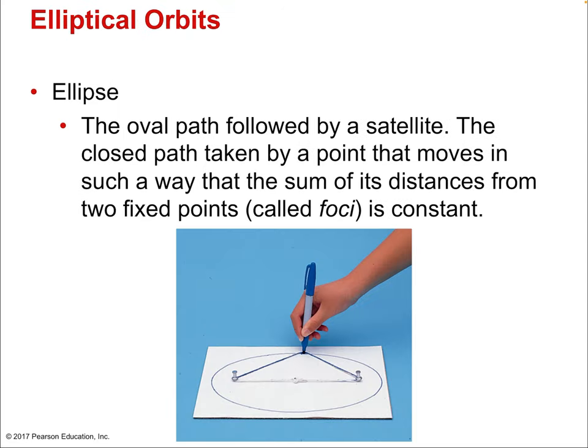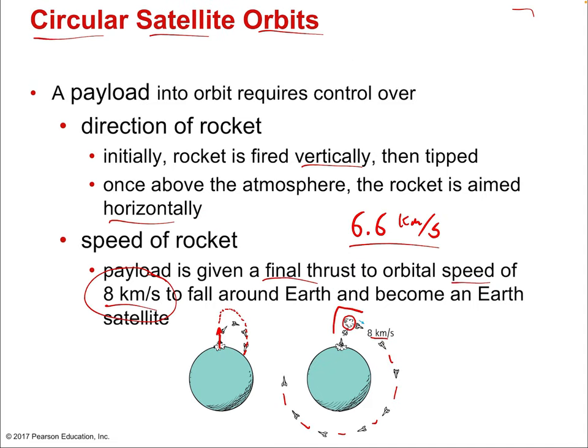However, a lot of satellites have a speed that doesn't result in a perfect circular orbit. That can result from the positioning of the rocket, when you get up to this stage where you give it a final boost to give it just the right velocity. What if instead of giving it 8 kilometers per second, you gave it, say, 15 kilometers per second at that point? Well, that'd be too fast. It would overshoot its mark. It would go way out here and then come back in closer. So what you'd end up with is an elliptical orbit by giving it too much initial velocity. You could also end up with an elliptical orbit by not giving it enough. The too much or too little would be relative to its height when that final boost is given.